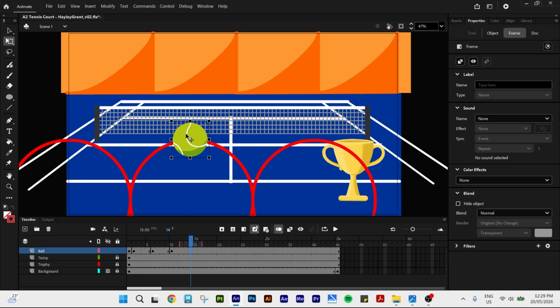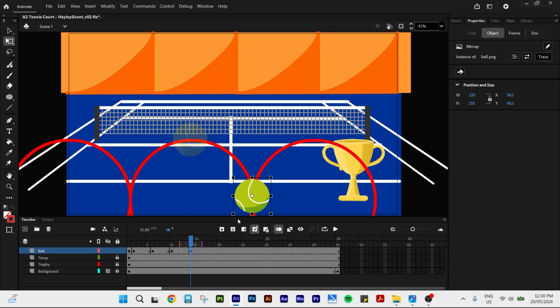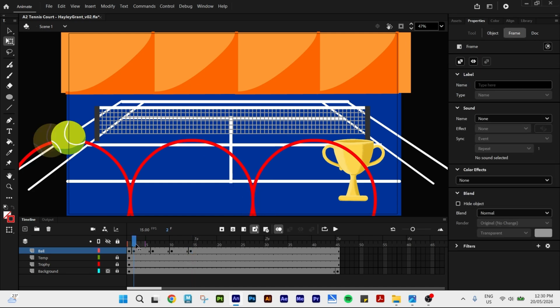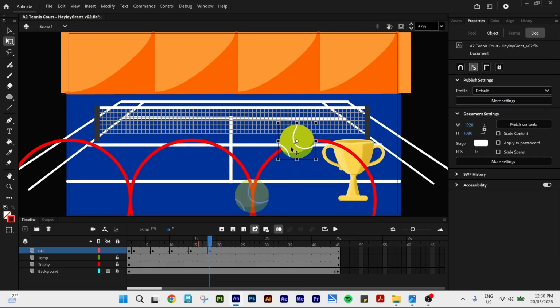So in frame 14, we're going to move our ball, and it's going to be here as well. Then we're going to look here. We've got up, down, 1, 2, 3 going up, 1, 2, 3 going down, 1, 2, 3. Now we're going up again, which would be frame 18 right here.